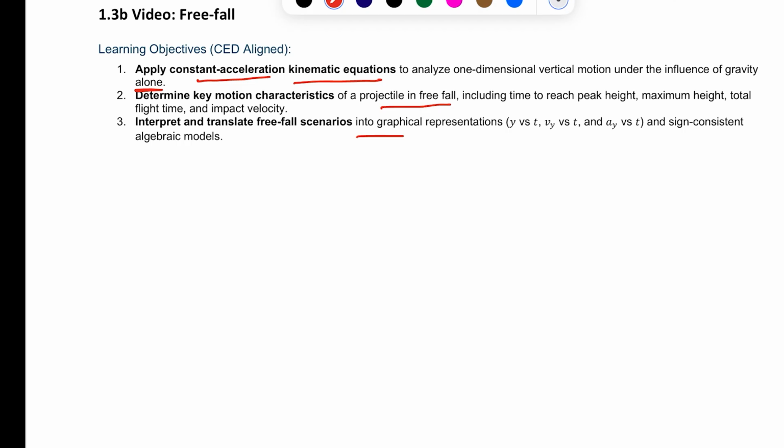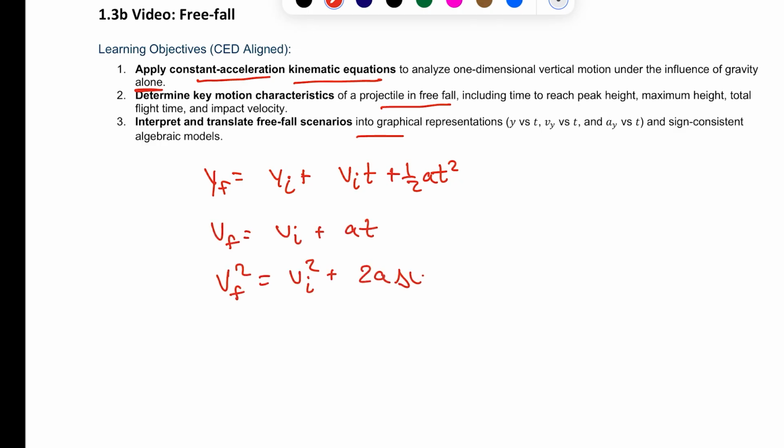Now watch how I'm going to write them with y's. Y final equals y initial, that's our first equation. Notice I used x's in the last video; any variable will go. But now the key, when we're dealing with gravity, is that the acceleration of gravity is going to be 10 meters per second squared if you are on the Earth.